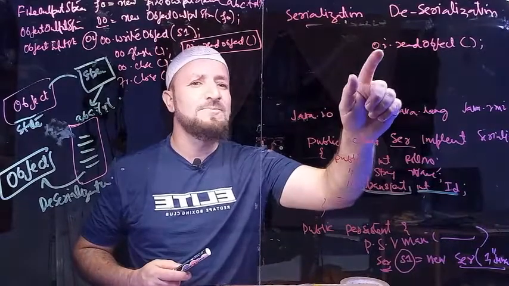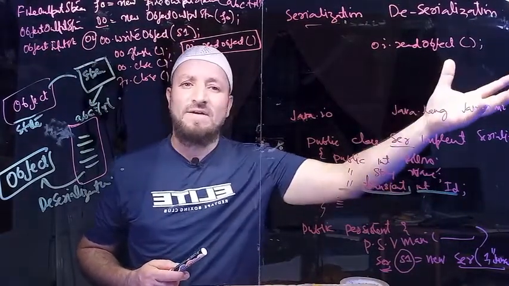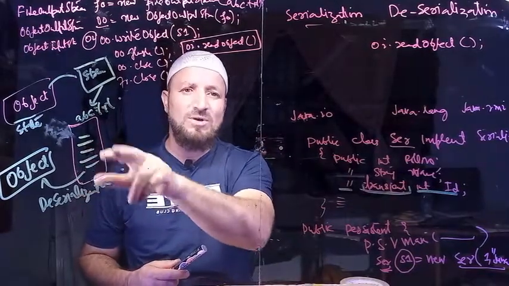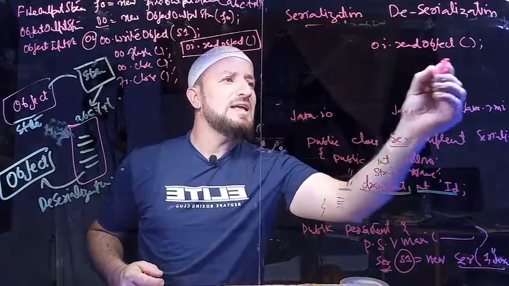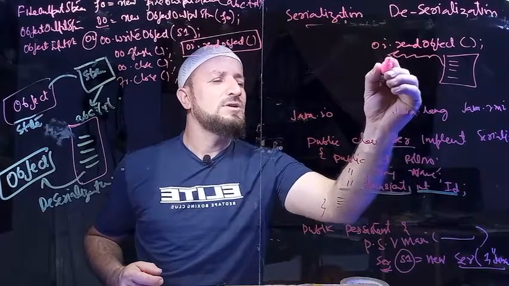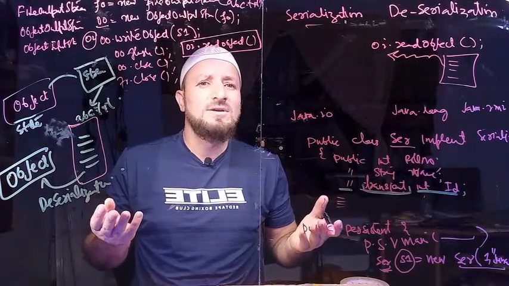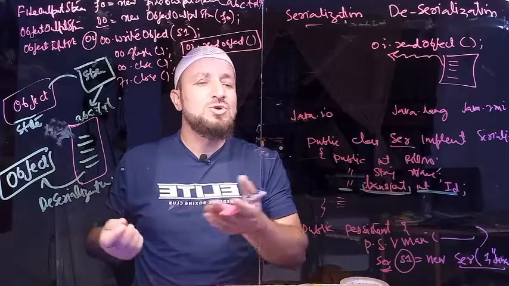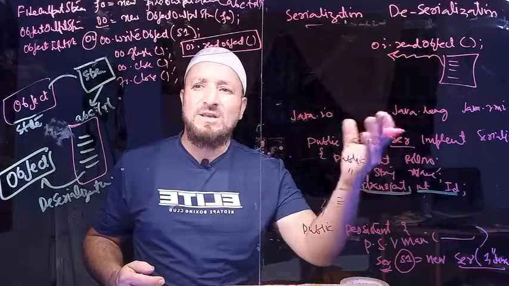That is why this class ObjectInputStream has a method called readObject, which actually gets all that byte stream from this file, the byte stream on this file, and converts that into an object. That means it is getting all the stuff from this file. So where will it go? Common sense, it has to go into some object, right?